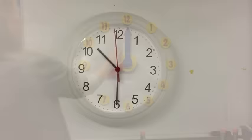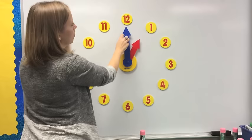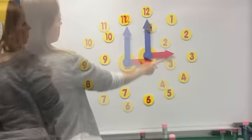I have an analog clock here on my whiteboard, and I'm showing you the direction that it goes. This is called clockwise. The long hand starts at the 12 and moves around, and that shows an hour has passed. Here you can see it's 2 o'clock. When it makes a full circle, another hour will go by.